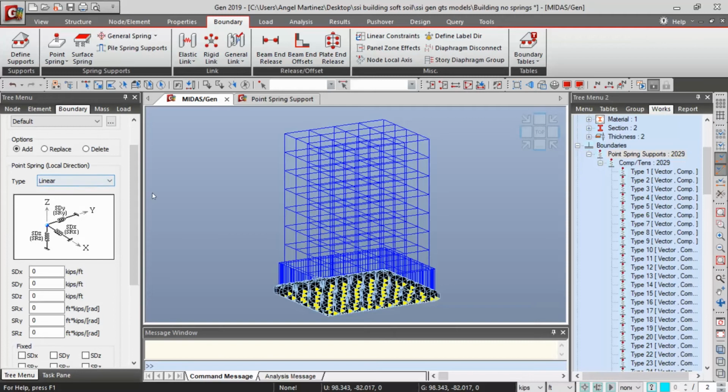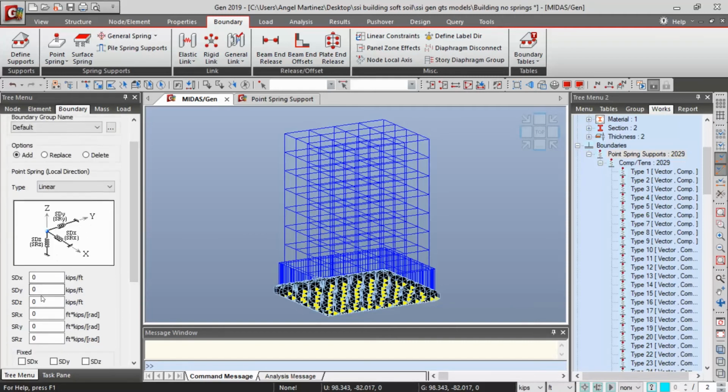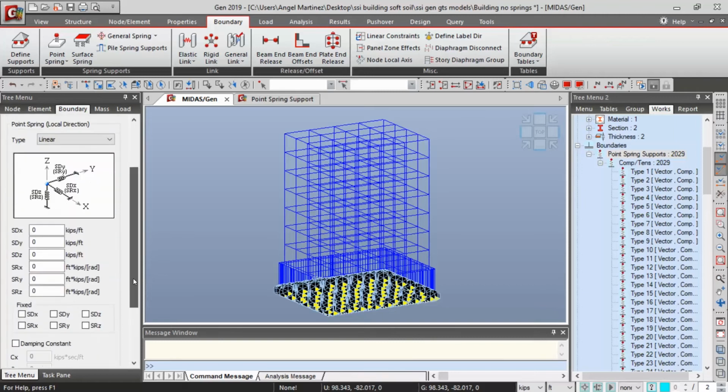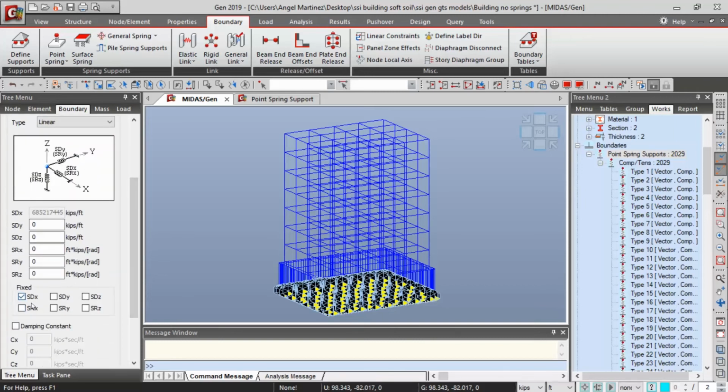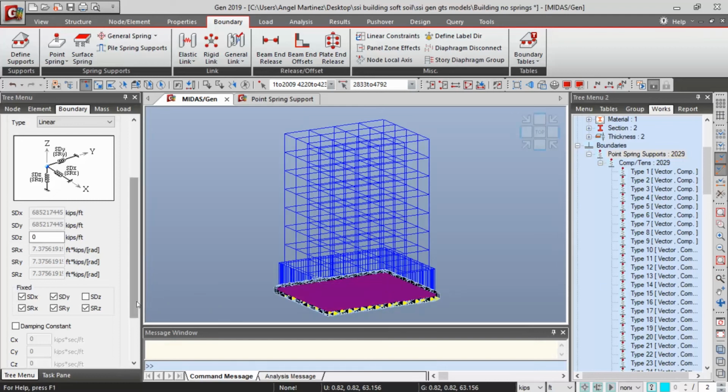You can see that by this method, it's a different kind of input. One can directly put these values in, but we can also essentially fix, and this is what we're going to do, fix all degrees of freedom except for the vertical direction. And I will again just come to this side view and select the same nodes of the base slab, and just click apply.